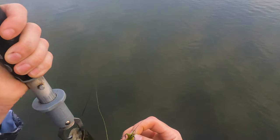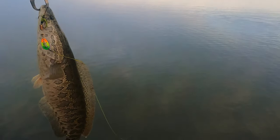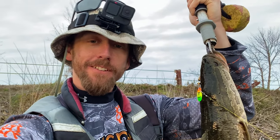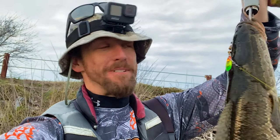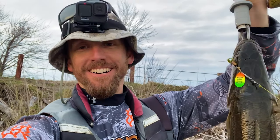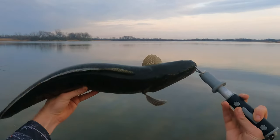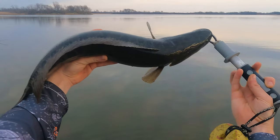I'll tell you what, you're lucky I don't have a fish bag or a cooler because you would be coming home. I said earlier today that if you can get out on the water, get out on the water — and this is why. We've got a cold front coming in, this water is near calm. I'm seeing fish rise everywhere. These prefrontal conditions are prime — just prime. What a thick beauty! What a thick little beast — look at the back on her!